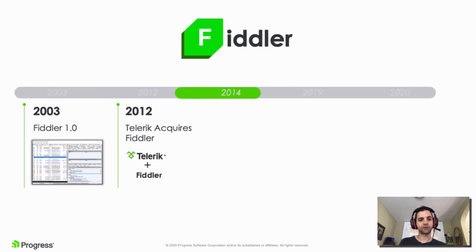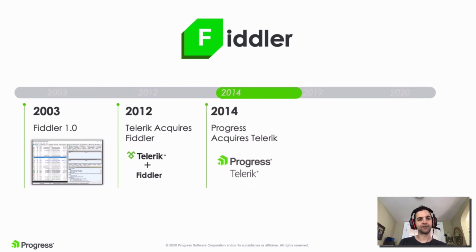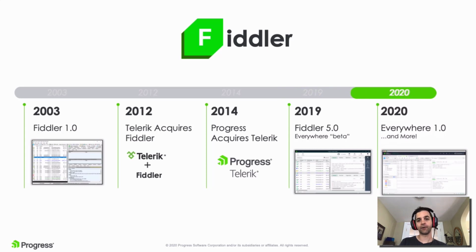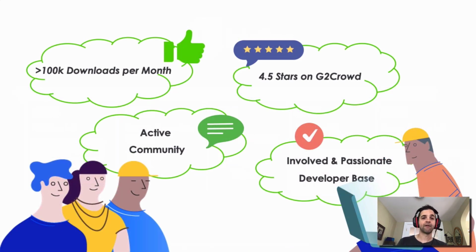And while some changes and updates were made during this time, it wasn't really until 2019 that we saw another major Fiddler release, along with a beta release of the first new Fiddler tool, called Fiddler Everywhere. Now, 2020 has already brought us very close to a new 1.0 release of Fiddler Everywhere, and even more exciting updates to the entire Fiddler ecosystem. Now, more on what exactly Fiddler Everywhere is in just a minute. So even to this day, Fiddler is wildly popular with over 100,000 downloads per month, rave reviews, a very active and growing community, and a set of industry pros who are excited about the current state and, more importantly, the future of Fiddler.